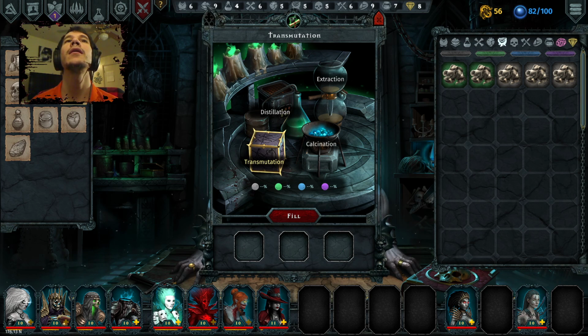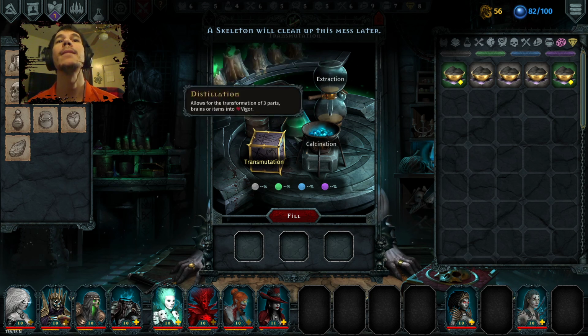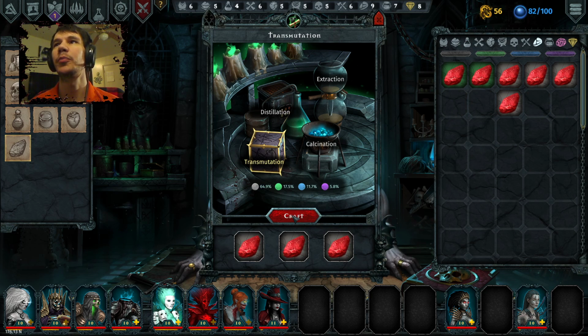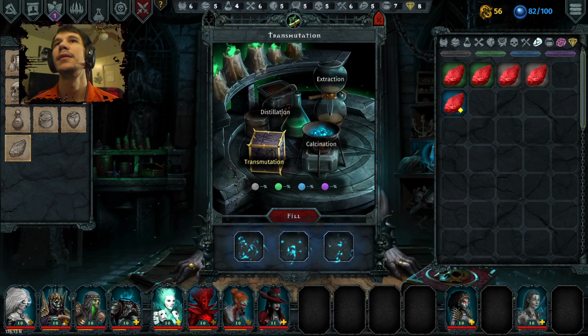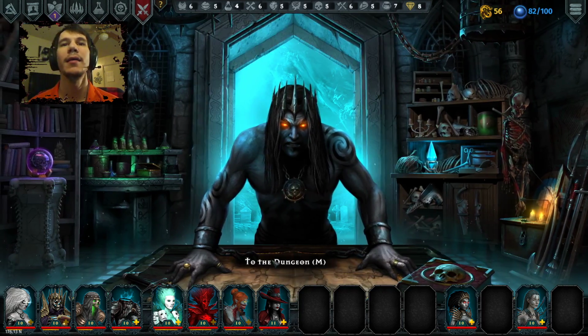No luck there. What do we got? 9 dust. Switch over to dust. Move to dust. Bam. Can't even hit this 11%. Skeleton will clean up this mess later. Don't you mean helmet? He's the only one we got. And the last one is flesh. Flesh for flesh. 1 purple. Purple. Dang. Alright. Oh yeah, I could do ectoplasm, but we're okay. Everything looks set.